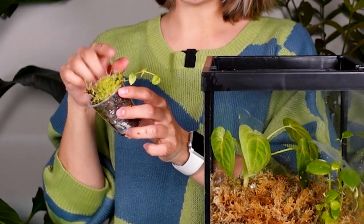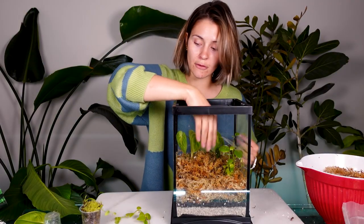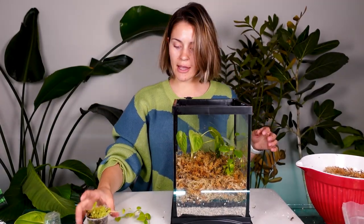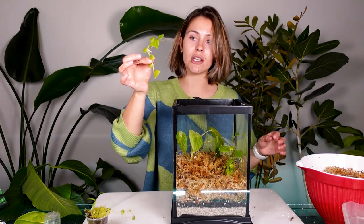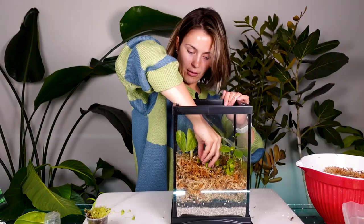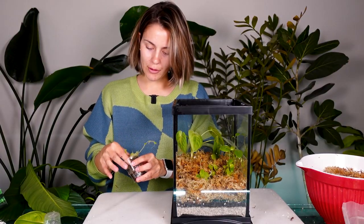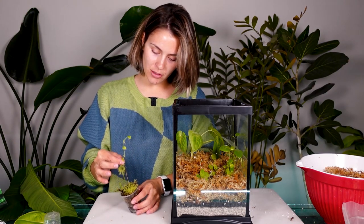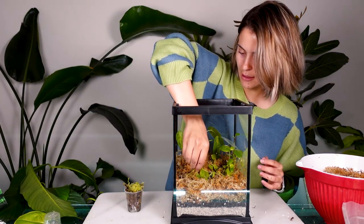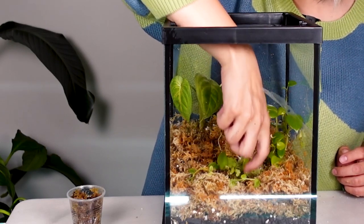I also have some living sphagnum moss with a monstera dubia and some sort of fern growing in the cup that I'm just going to stick in the front here, because this is a shingle plant - it'll shingle all over the place and climb around. I also have another shingler which is a Raphidiphora Hong Kongensis - this is just a cutting so I'm going to stick it in the back here so that it can grow wild. I want it to kind of take over. The roots aren't that deep so I'm just going to pull it out - kind of a fresh cutting - and place it here in the front. The sphagnum moss I'm just going to set in there like so.